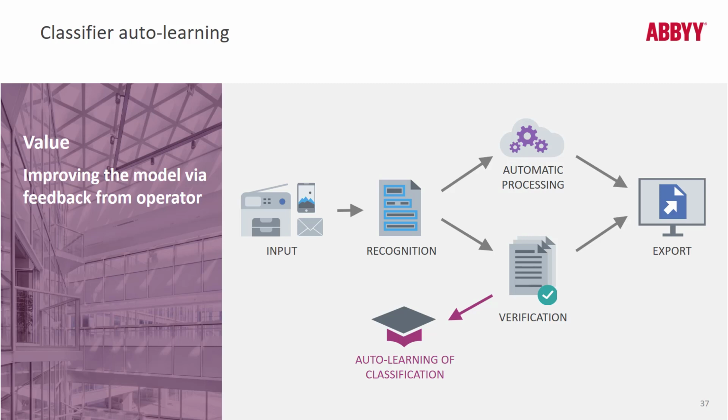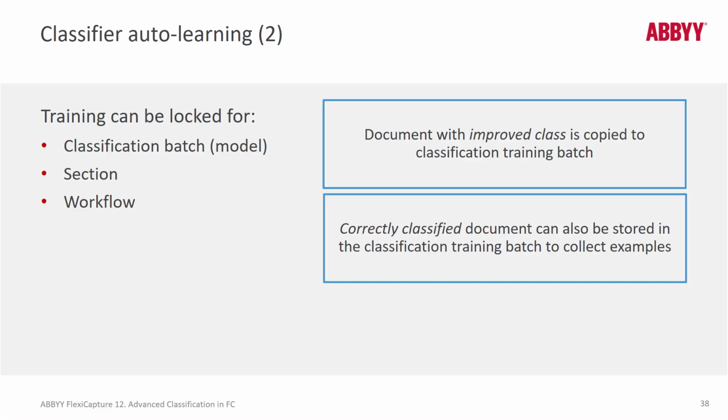So there's a training stage that fires off after the export stage. Typically, it could be moved to after the verification stage that makes that happen. So it's creating an adjunctive layout, and how it does that is by creating a training batch. And that training batch can be locked, and you can do that for both field level classification, but also for classification machine learning. So a classification batch also can be locked.